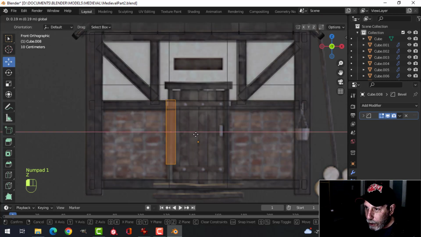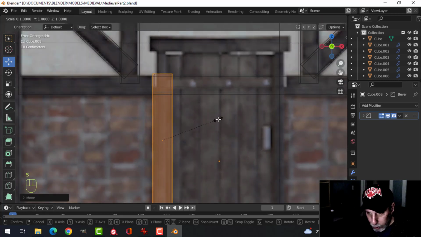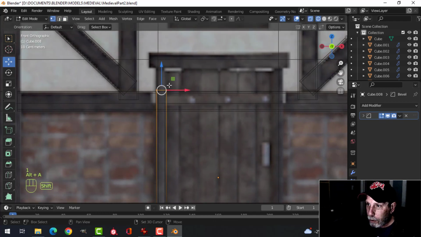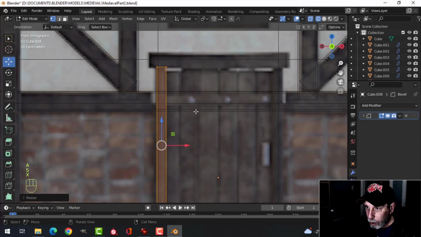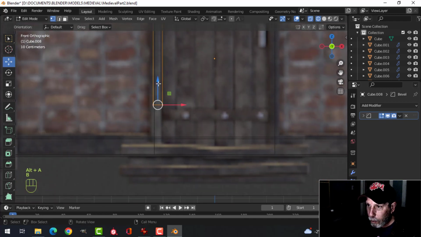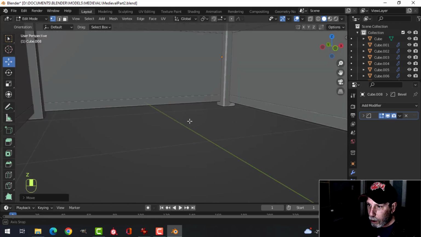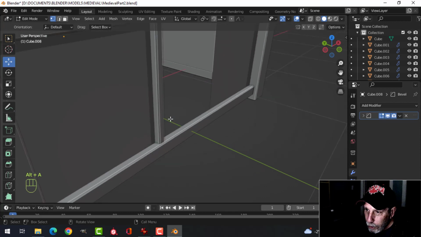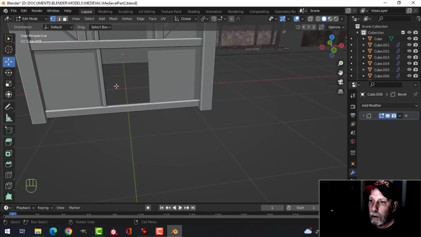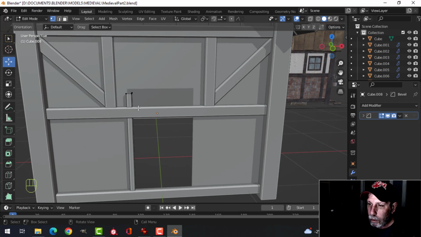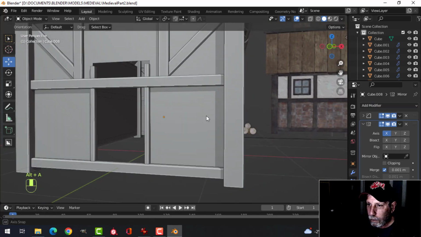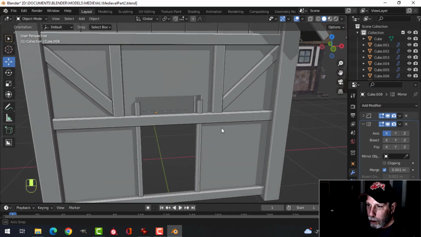And let's slide this over. And let's scale this in the X to make it thinner. And grab the top and pull it up. I think I'll scale in the X a little bit more. And grab the bottom and pull it down. I think it's going to go under here and in the wall, right? Okay. So got that. So now I could probably just mirror that over. And that'd be a piece of the frame.